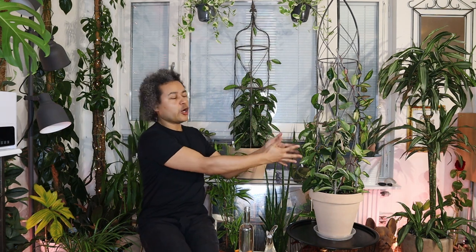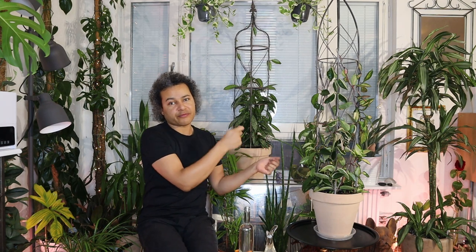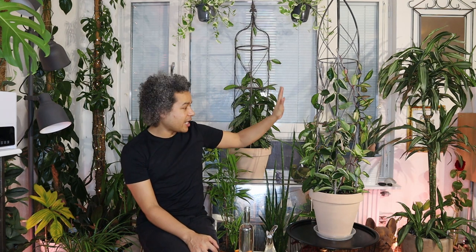So I know that the transformation of that plant worked, and I hope that these plants are going to be able to carry on and be happy in their frame. It was a bit of rough going with this plant because there was much more bushiness in the bottom and not as much space inside the frame to pull all the tendrils around to wind around the frame here. And well, I managed to get this done with only breaking a couple of tendrils and a couple of leaves. So I hope it will be able to just carry on as it is, looking beautiful and majestic up this frame now.